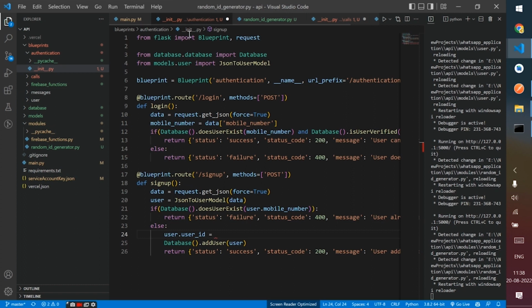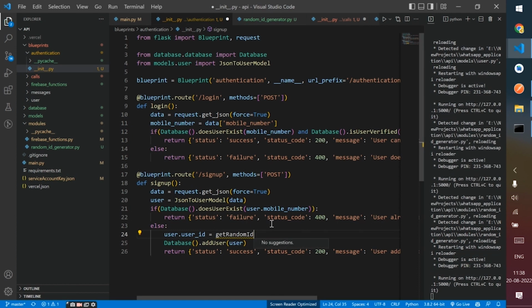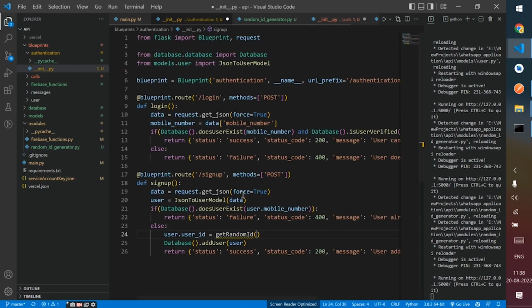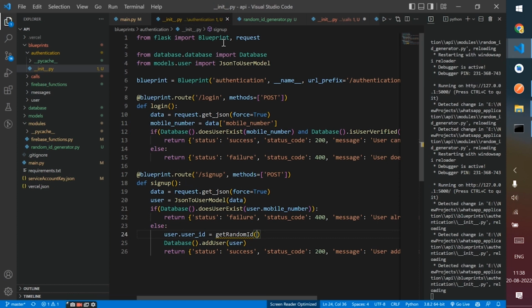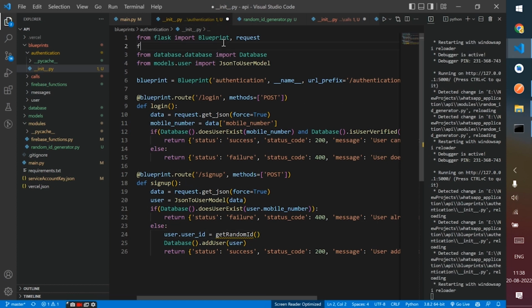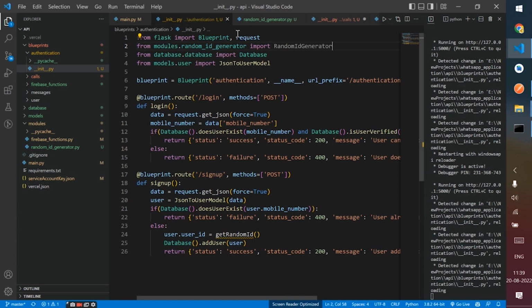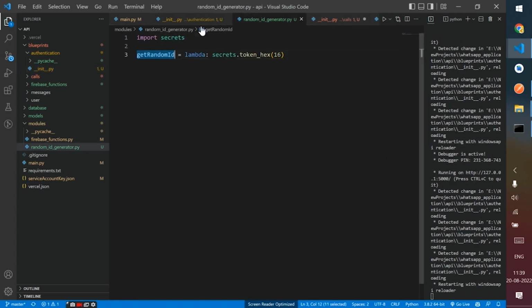Get random ID, get called directly. Now let's import it also: from random ID generator import get random ID.